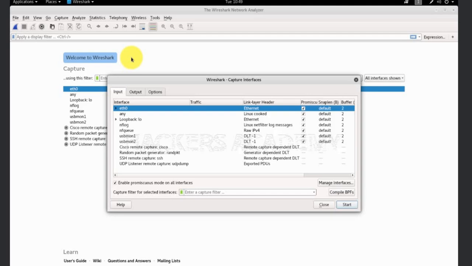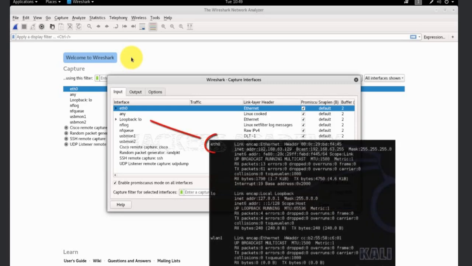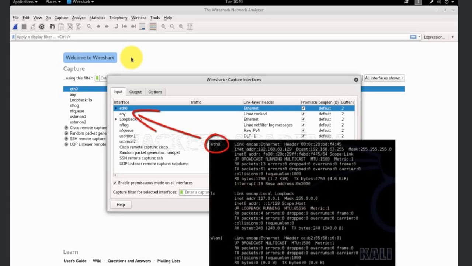Now, pay attention to this. I'm using Kali on a virtual machine. The virtual machine thinks that it's using a wired connection, not a wireless connection. And this is what the ETH0 is. Remember what we talked about in the networking section in the previous videos? If it were a wireless connection, it would be WLAN. But because it's not wireless, it is wired.